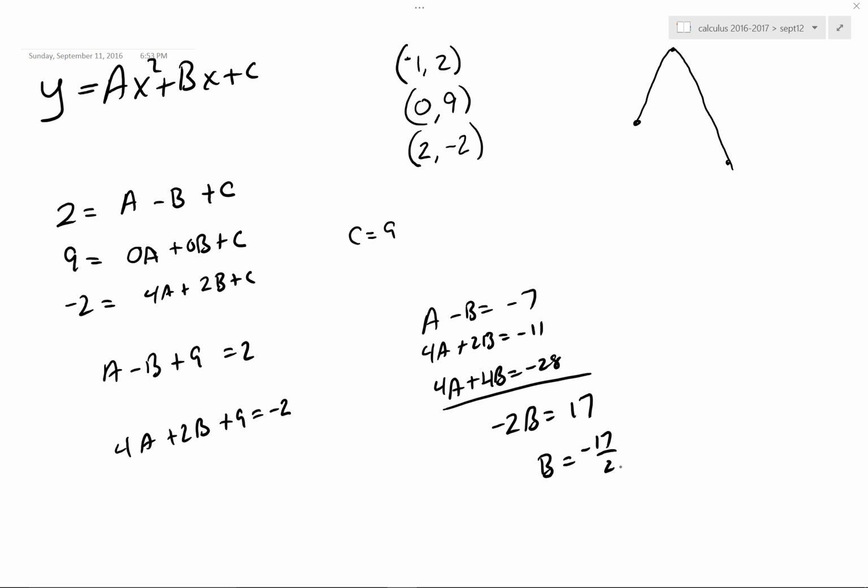Plug it back in, well that's 8.5, right? So then A plus, it's going to be plus 8.5, right? And you minus it over there, you're going to get A is equal to -15.5. Or if you prefer, -31/2. So my equation would be y equals, remember this is the whole point of doing this.